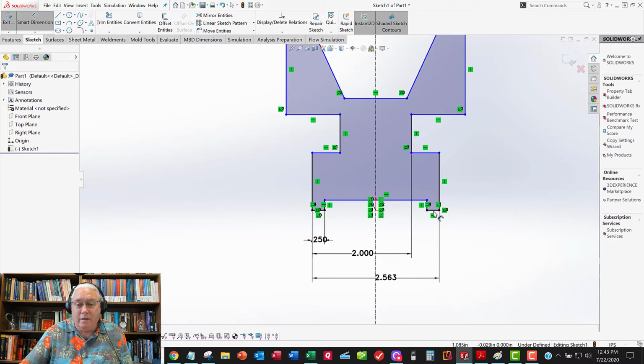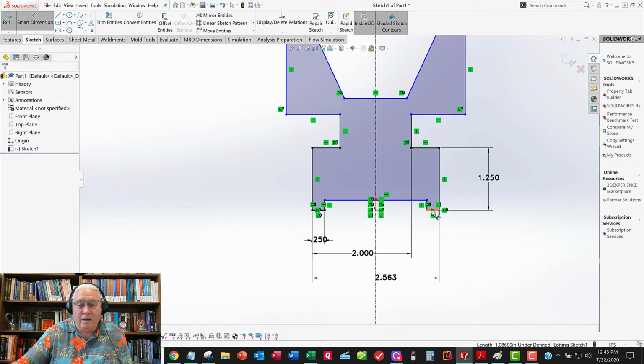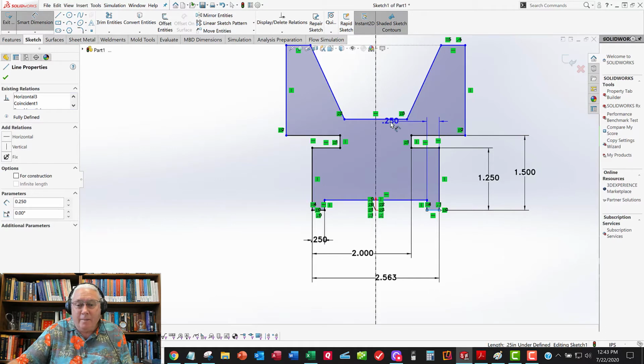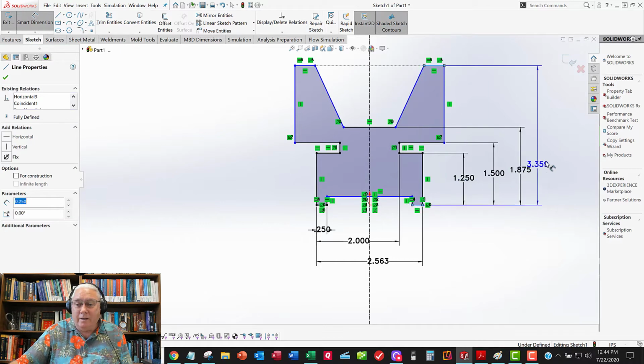Whoops, what happened? Here to here is 1 1/4. Come on, SolidWorks. You can do it. Here to here. Click to place, click to change. 1.25, and then we got 1.5 up to here. And we'll keep going. 1.88 to the bottom of this notch, but that's really 1.875 to the round off error of the two-place dimension. And then we'll go up to here. That looks like 2.75.